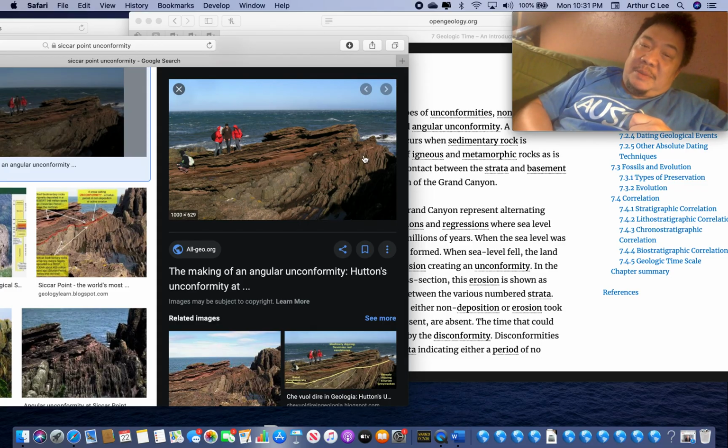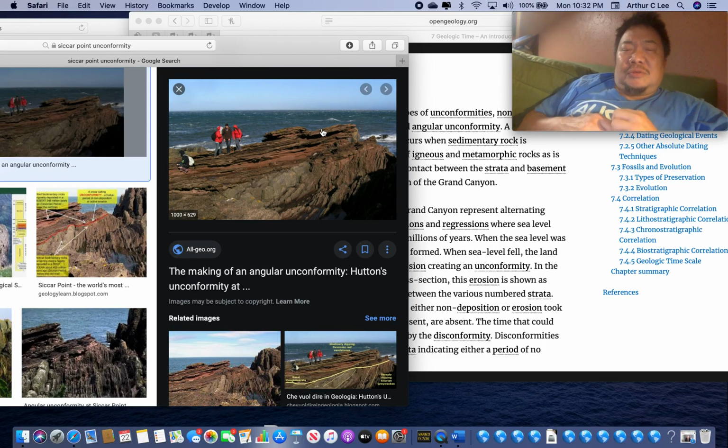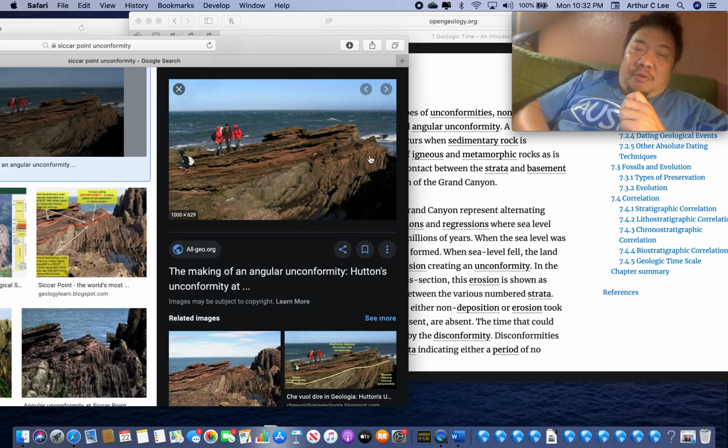Here you see sedimentary beds that are tilting at an angle, but we say dipping. So here we see sedimentary beds dipping at this angle. Then there's some kind of wavy surface here, and then above this wavy surface, the sedimentary beds are dipping at a different angle. And James Hutton was standing here, looking at this puzzle, wondering what's going on here? Why are the beds dipping this way and then dipping this way, and there's a surface in between?